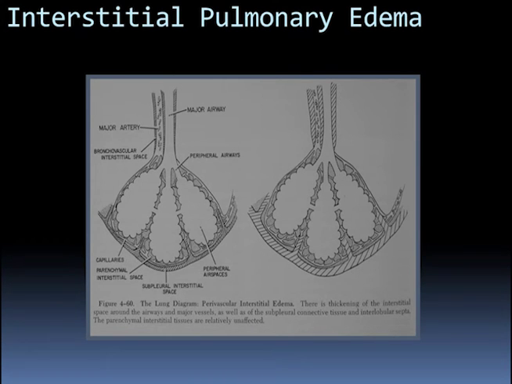Now this is another diagrammatic depiction of what happens in pulmonary edema. When we get excess fluid in the lung, the first thing that happens is that fluid escapes into the bronchovascular interstitial space, the space around the bronchi and the vessels. That happens first in the center of the lung, and that makes the vessels look bigger, and it makes them look fuzzy or ill-defined. They're not as sharp, because the interface between soft tissue and air is smudged.